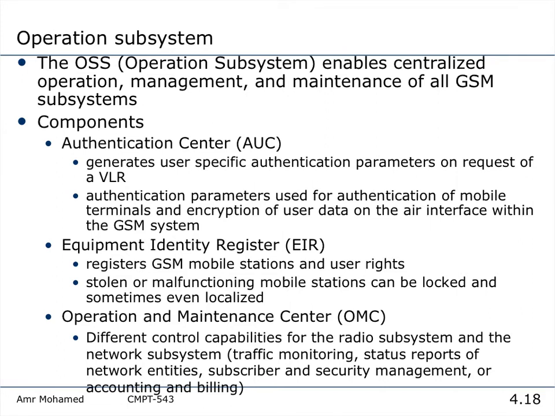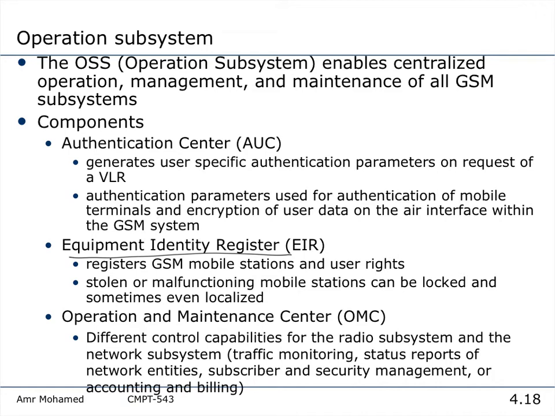As part of this, you have to maintain the entire network, in terms of traffic policies, user billing and so on, and authentication. There is something called the Equipment Identity Register. This EIR is another type of database. So we have HLR, we have VLR, and we have EIR. EIR is this third type of database, which is part of the operation subsystem.